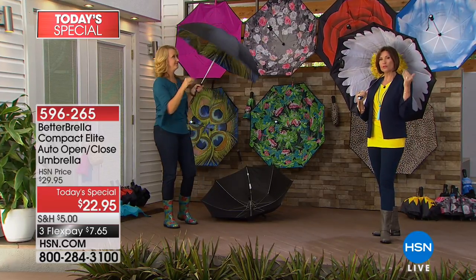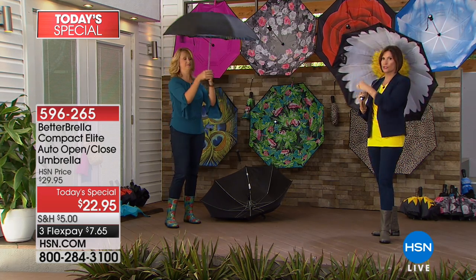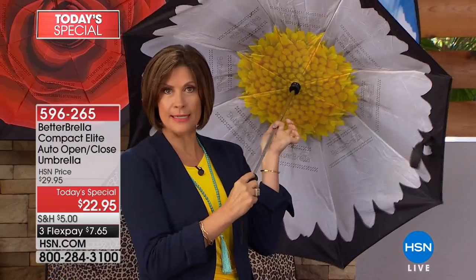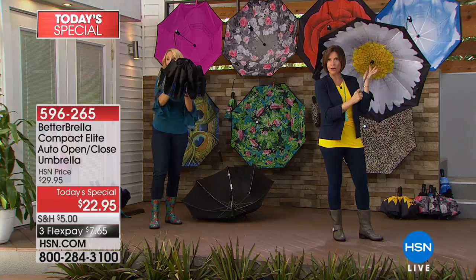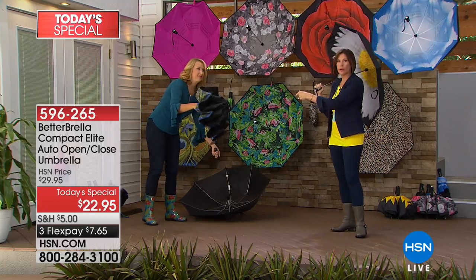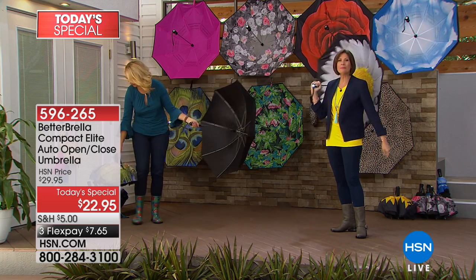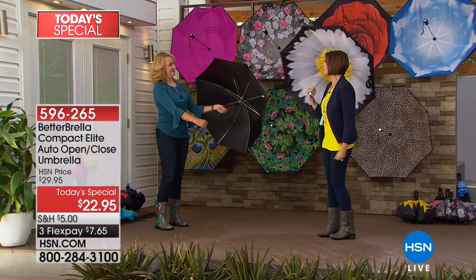Windy. You know, it's one thing to get that reverse open-close technology. And like Vicki was talking about, at the touch of a button right here, it's not even forcing this open anymore. It all does it automatically, which is so nice. But then, to me, the wind resistance is one reason that those other little umbrellas never stand up to the wind. And yesterday here in Florida, we had 50-mile-an-hour winds. Crazy. Do you think that little tiny blue thing is going to do anything but flip or open?